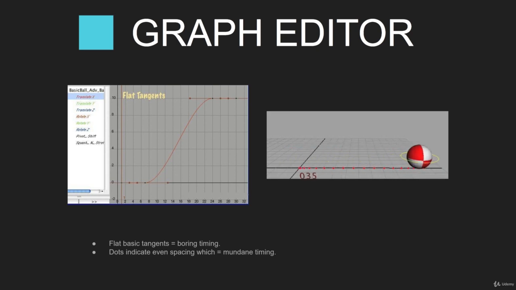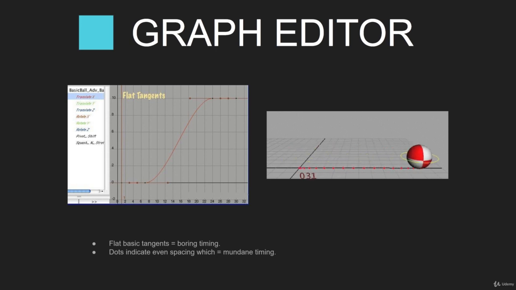We're going to start with the absolute basics. If you take a look at the left, it's an example of a graph editor curve. You have two keys. The keys that I'm speaking of roughly show the indicators where you see the black dots. And what we're basically seeing is two keyframes, basically a ball that starts on the left side of the screen and then moves to the right side of the screen. If you look at the tangents, they're very flat. If you see the ends of these handles, they're kind of like Bezier curves that you might see in Illustrator or Photoshop. So they're kind of similar in that sense.